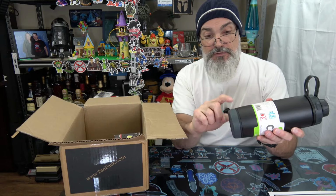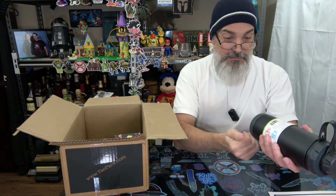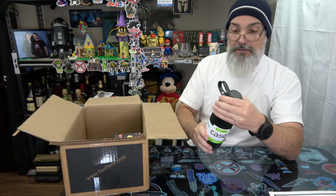Like, what's this little bottom end here? Well, I mean, how does that prevent dents? I mean, okay. Well, it's just got a big rubber piece on the bottom. Okay, which is fine. All right, cool.